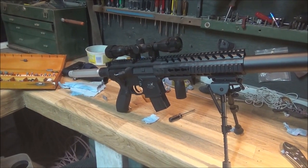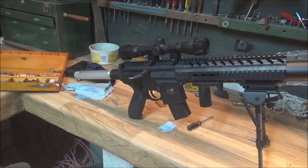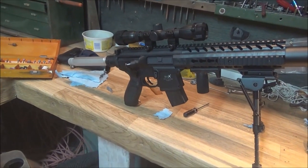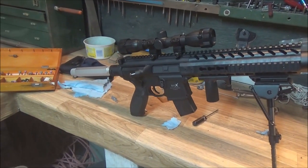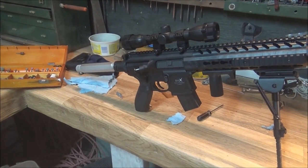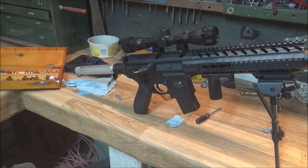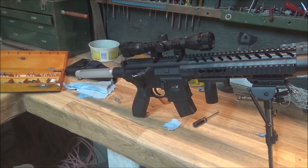Well, we're about to test this. I had to mod the back end of the rifle, as I knew I would, for this new adapter. Word of advice, don't ignite your bottles first, because you're going to waste probably about 5 or 6 shots worth of gas to get that thing in there real quick. But that's okay, not a big deal.